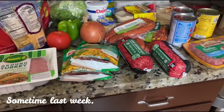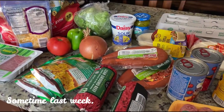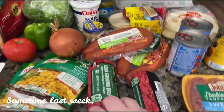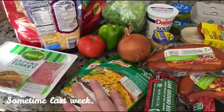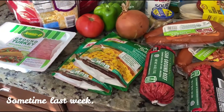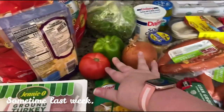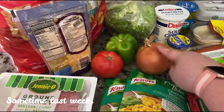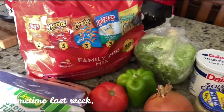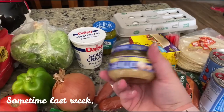I'm going to do a real quick grocery haul. These are our super basic groceries that we get pretty much every other week. We have sweet Italian sausage, two hamburgers, two turkey kielbasa. My boyfriend Sean really likes these so we get some every once in a while — they're only a dollar. We also got a pound of ground turkey, tomato, green bell pepper, onion, a thing of cheese, and Sean's lunch chips — one of his favorite combos.